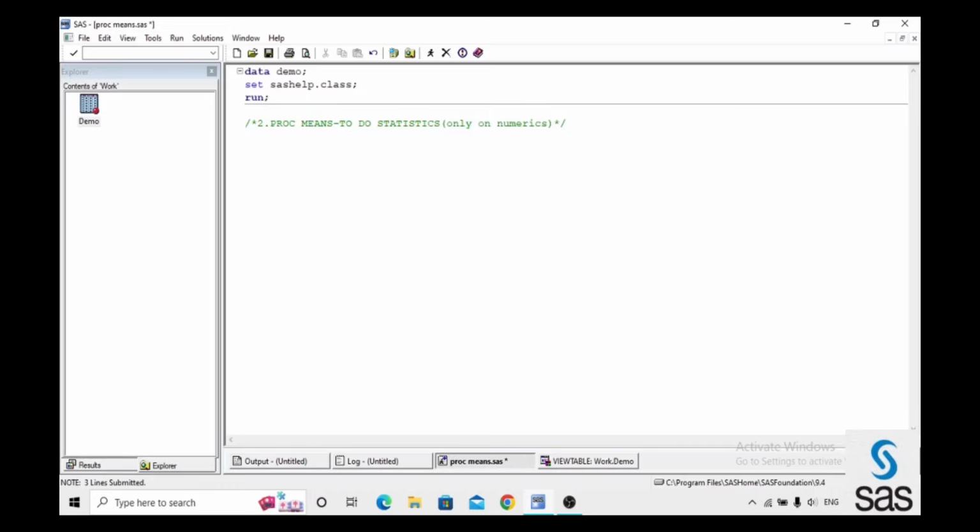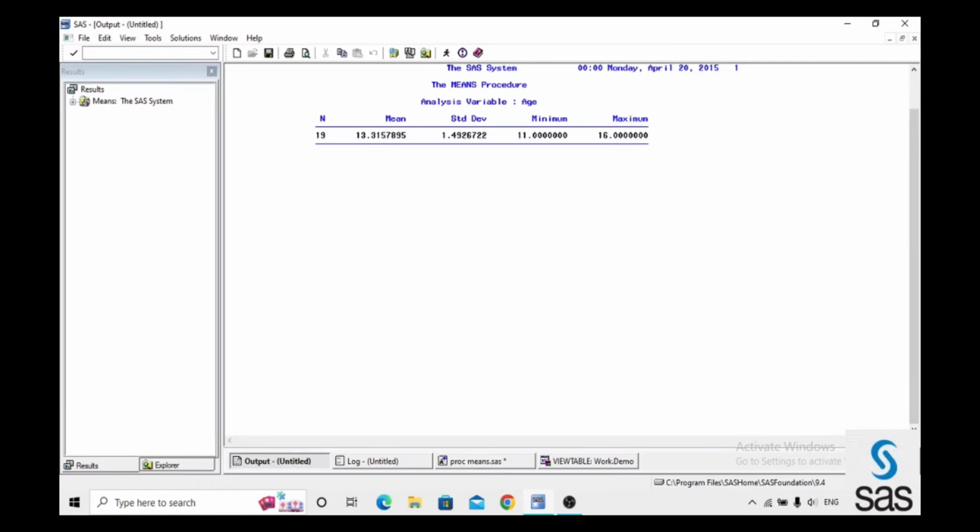The first one is proc means, and the very important note is that proc means is only applicable on numeric variables. Proc means data equals demo. On the demo data set we are applying proc means, and the var statement is used to find the means of a variable, and only for numeric, we are not able to apply means on a character variable; run. Here these are the default statistics when we apply proc means.